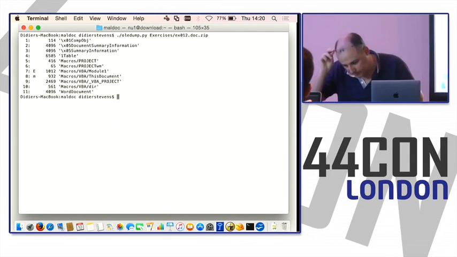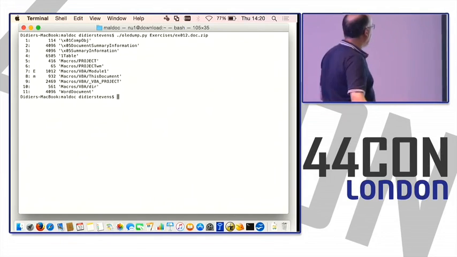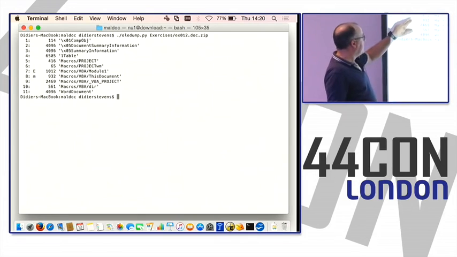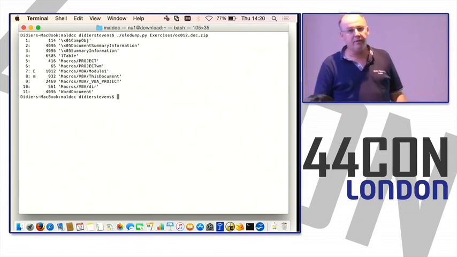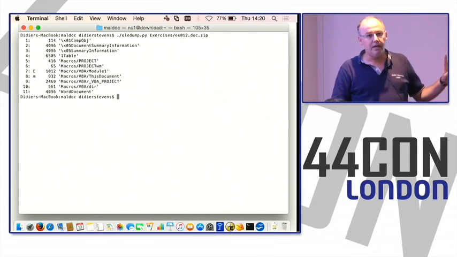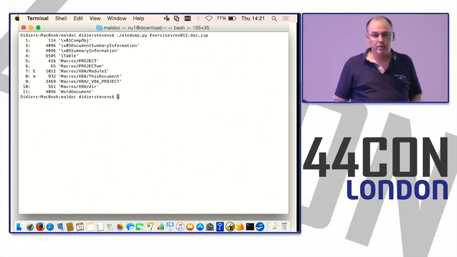Exercise 12. Now you see an E here. That means error. So it means that I detected macro code in that stream, but when I tried to decompress it, I got an error.